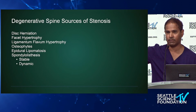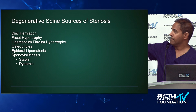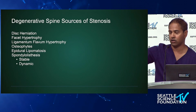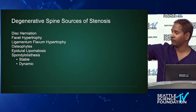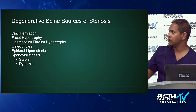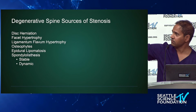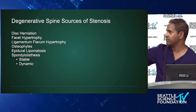Disc herniations are basically inevitable — nearly 100% of patients by age 80 will have them, per the Brinjikji article from 2016. Facet hypertrophy naturally happens as disc height loss shortens one leg of the stool, causing facets to take on more pressure, enlarge, and form osteophytes. The ligamentum flavum hypertrophies over time — for the mild procedure, if you see more than two millimeters, you consider it. That's easily visible on a T1 MRI axial view. Osteophytes are inevitable; the question is which ones are creating symptoms.